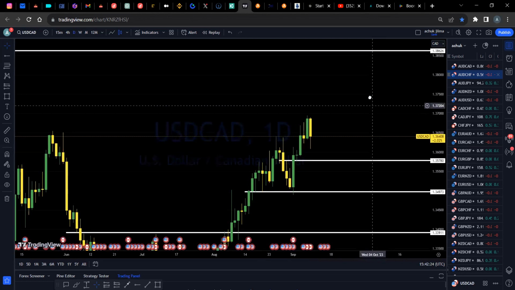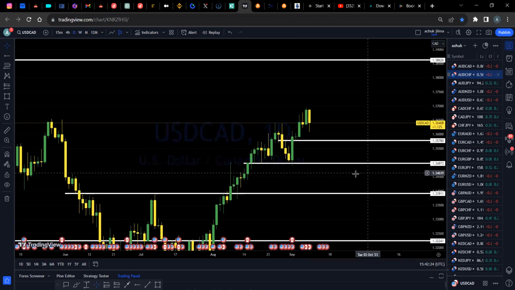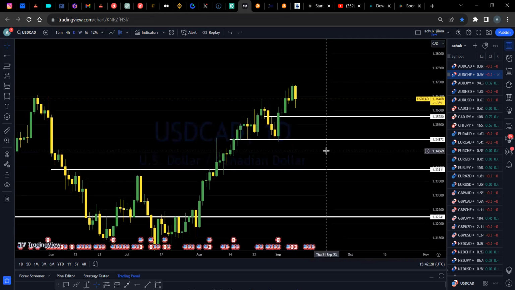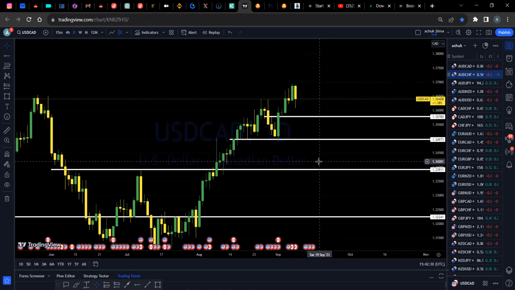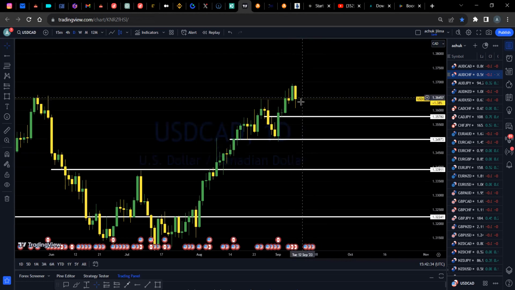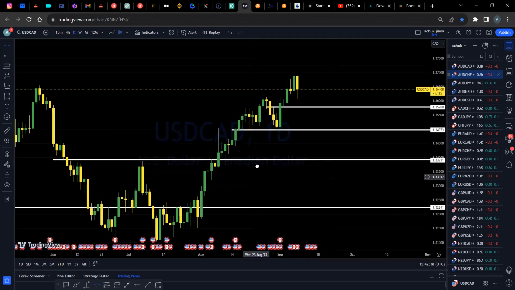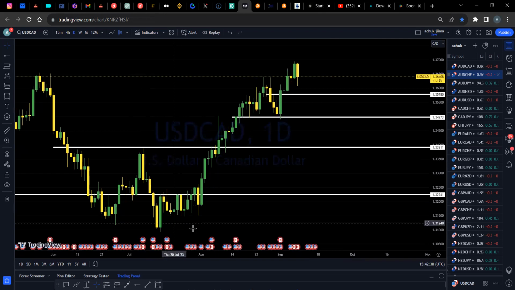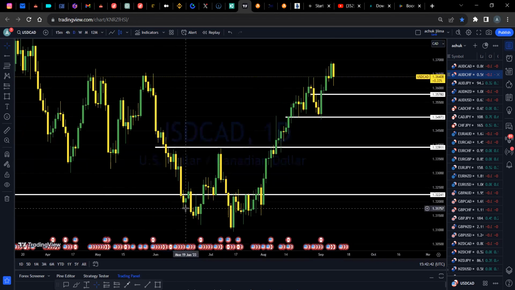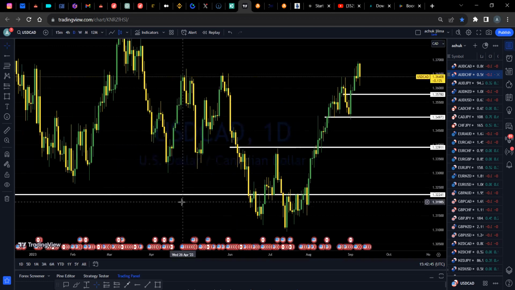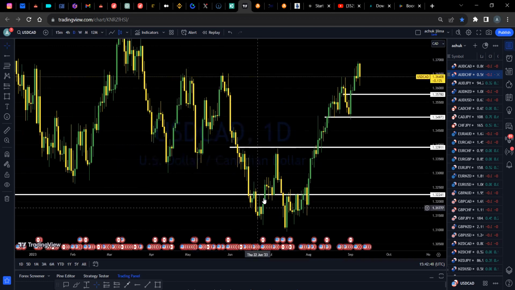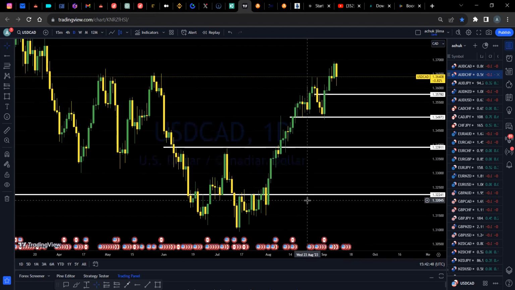This is usually when the trend does not change. But what do I mean by the trend changing? If we suddenly have a strong break whereby the market begins to take away these lows, then we can know there is a change in trend. But as we talk now, the market is just forming. This is where we had our accumulation stage, and remember, this was our monthly support. So the market accumulated around this region.